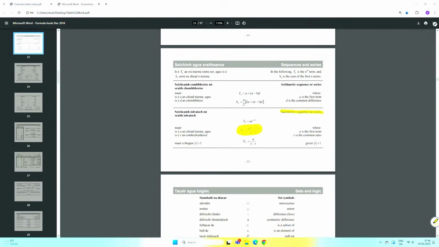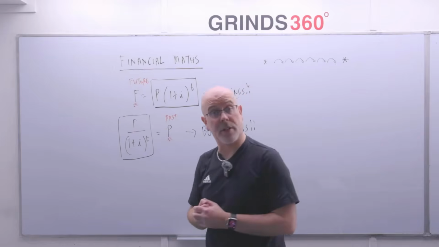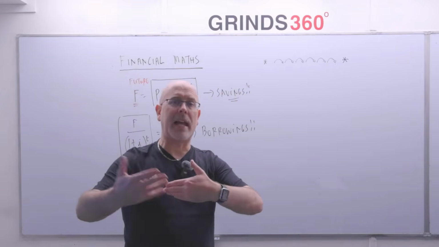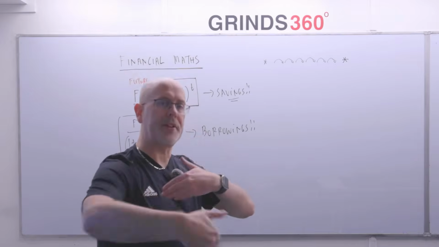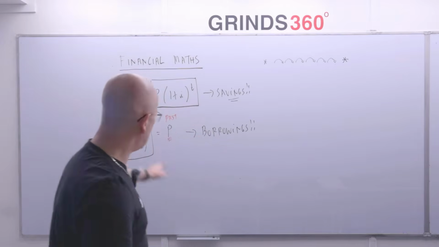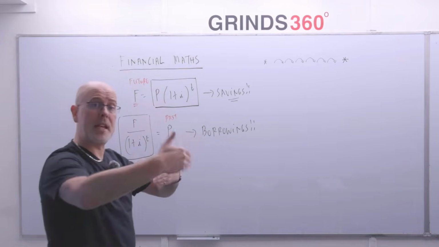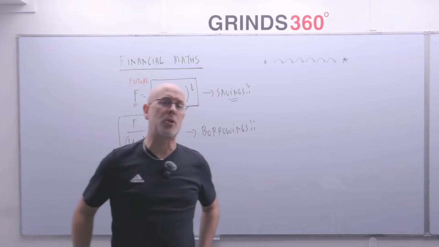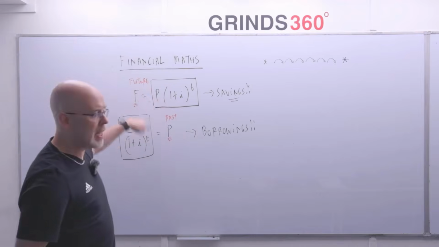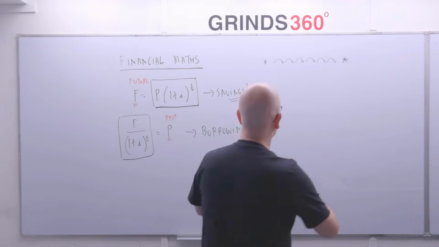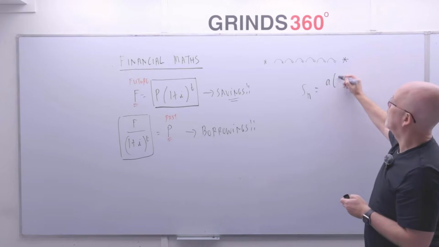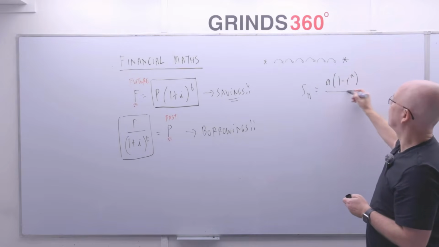So that essentially in a nutshell is what financial maths is for Leaving Cert. Okay, and you're going to be making a series of payments into a bank account at regular intervals every week or every month or every year. You're going to choose one of these two formulas here to make up a series to represent those payments, and then add up that series using the formula from page 22. So those two guys are on page 30 of your formula booklet, and the one for adding up the terms of a geometric series, this one here, is on page 22.